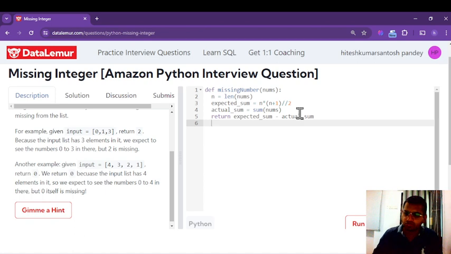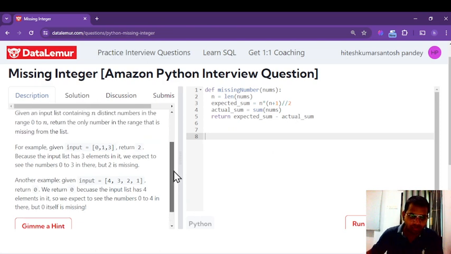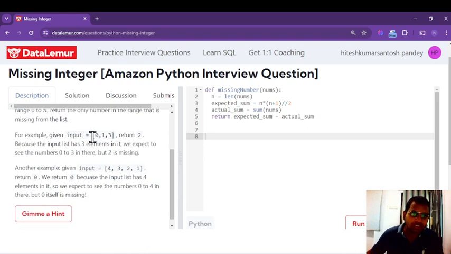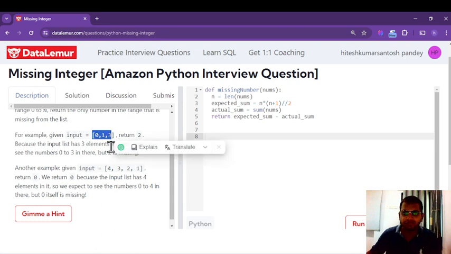Now it's time to call this function while passing some input or argument to this function, missing number. So here we will pass two lists as arguments. We will try whether it will return the correct answer or not.